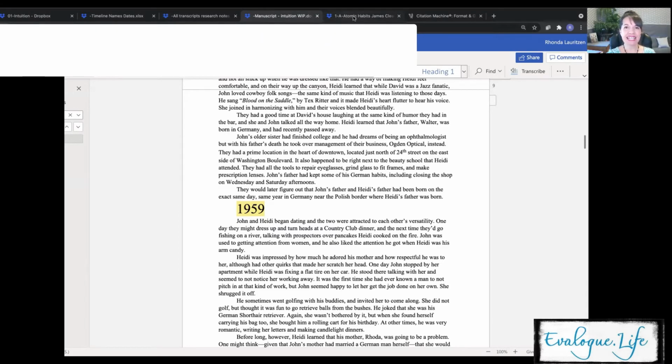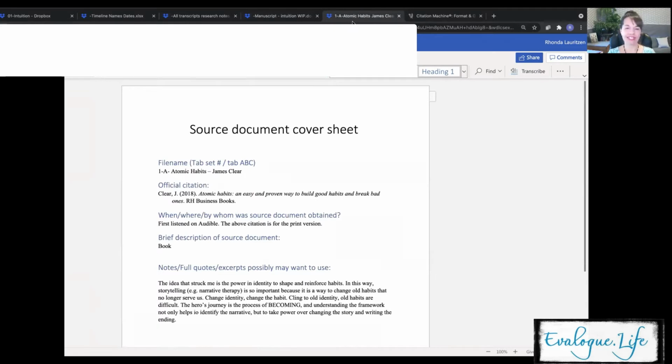So then the next type of file that I have is research from an external source. And for all of these, I will create a cover sheet. I mentioned I'm reading the book Atomic Habits right now. One of the first things that I do is create a cover sheet, and I will put that cover sheet straight in the 3-ring binder.